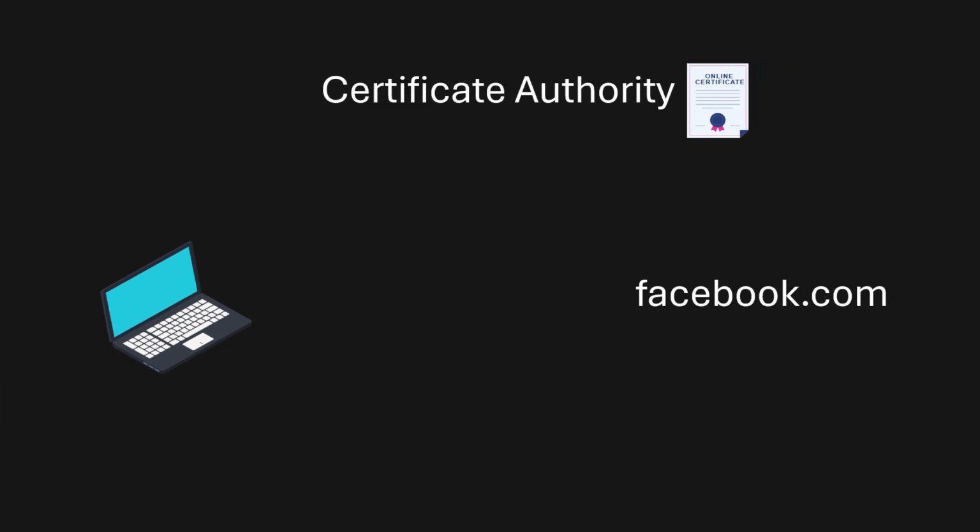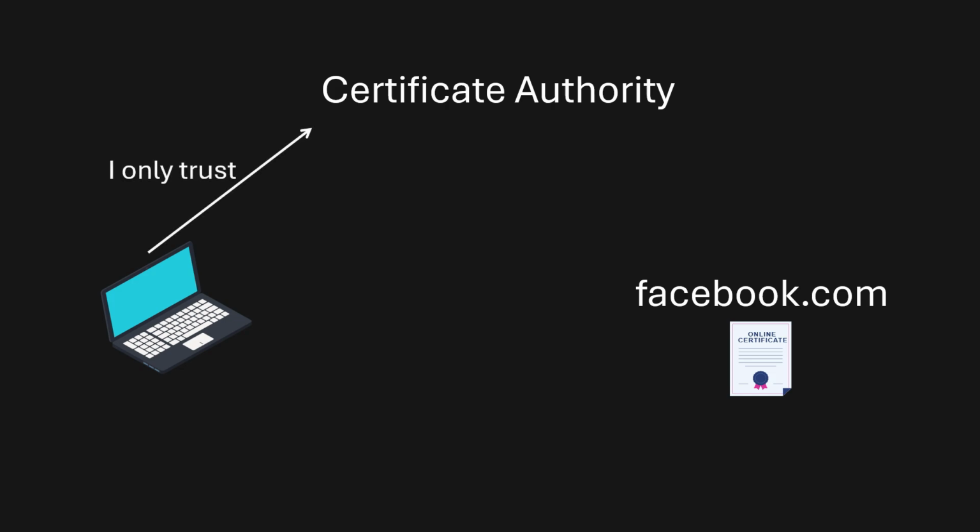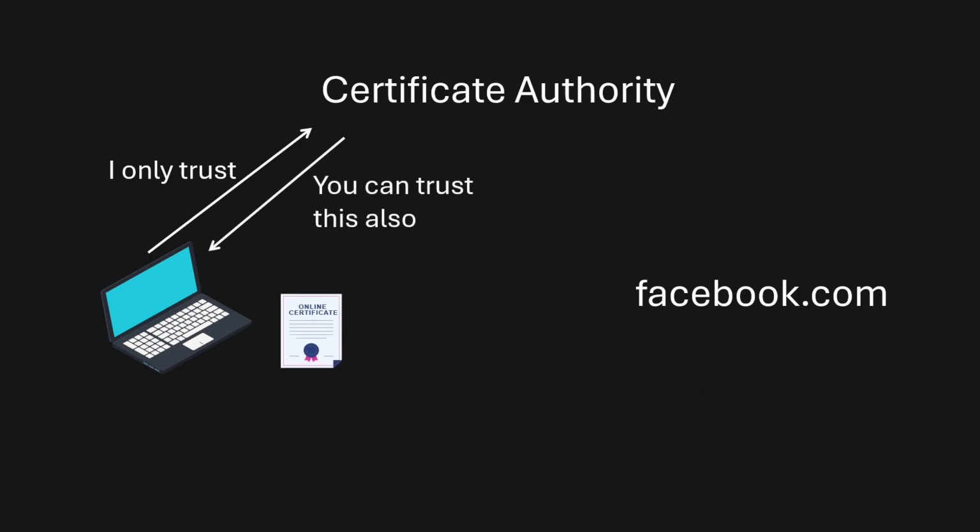When your browser connects to a website, the website hands your browser a certificate. That certificate says, I'm Facebook. And more importantly, it is signed by a trusted authority called a certificate authority or CA. In another video in this course, we will see how signing is made using cryptography. Now, back to our room scenario.